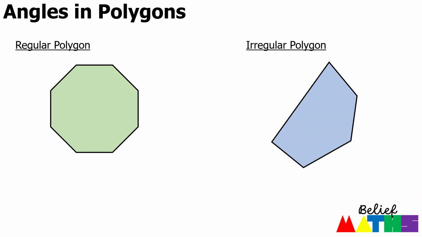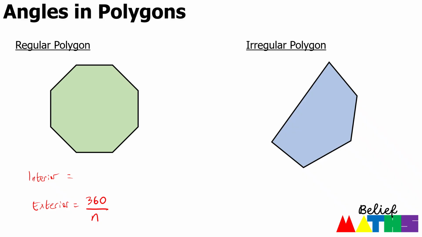One of the last things to do with angles is angles and polygons. Now a regular polygon just means all the sides and all the angles are the same. Irregular polygon means the sides and angles aren't the same. Okay, now in a regular polygon, you could be asked to find the interior or the exterior angle. I always start with the exterior angle, even if I'm asked for the interior, because it's always 360 degrees divided by n, the number of sides.